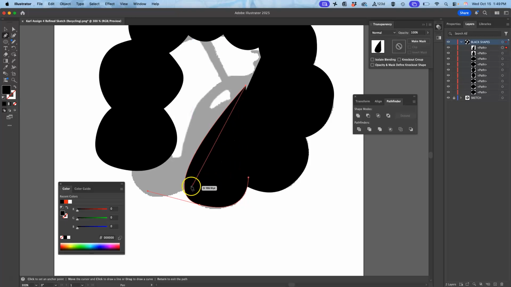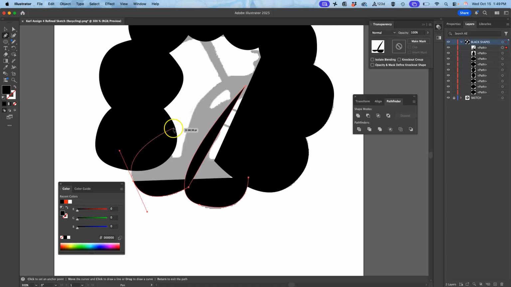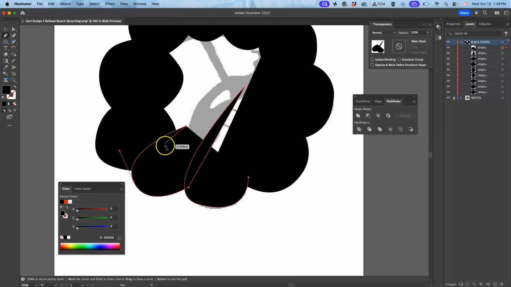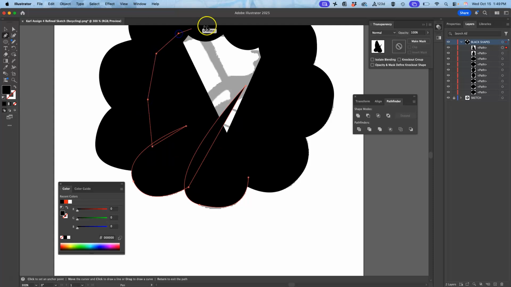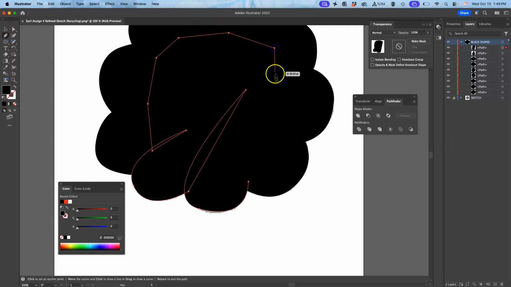And then I'm going to start here, and then find my curve again, click and drag, and then use the sympathetic curve to go out of it. And then I'm going to click here, and here, and here, and here, and here, because I'm just trying to get that solid shape done, and then I have to end where I began.